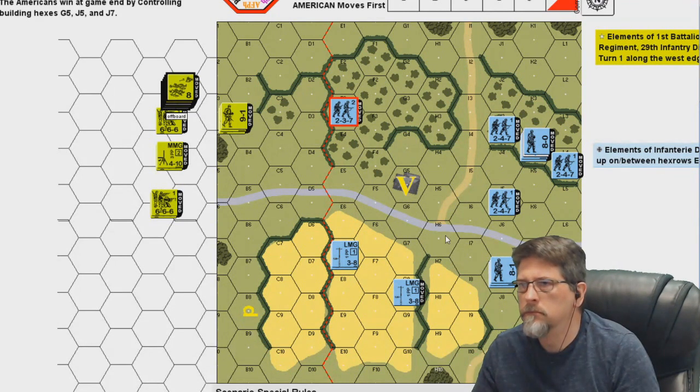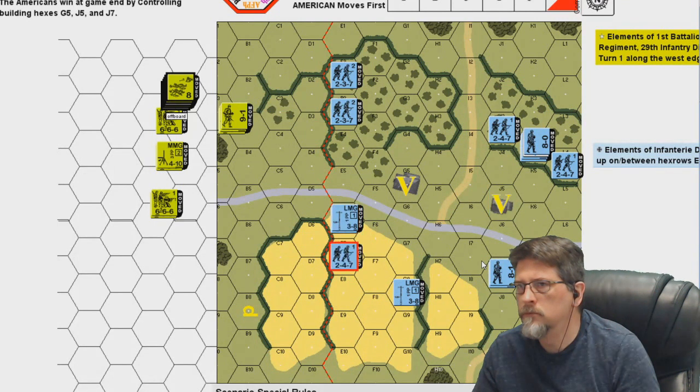Let's see. What do we got? Something like that. Back to my initial 247 idea down here. That's the medium, right? Medium with the medium, let's unbreak him. Yeah, so he's out.